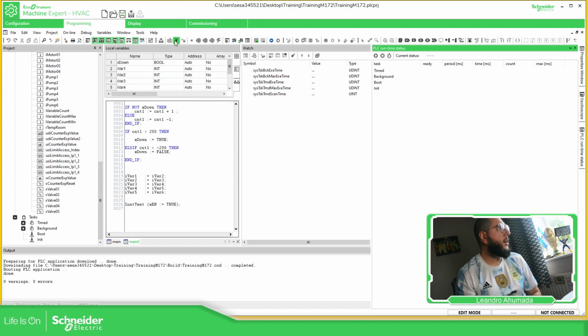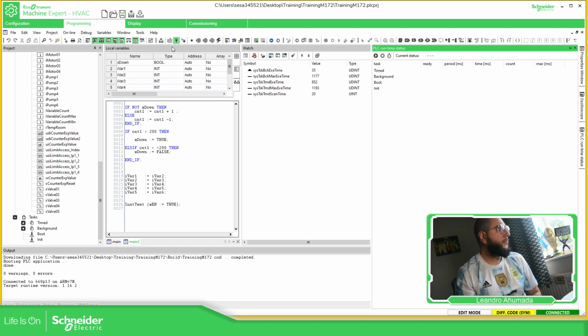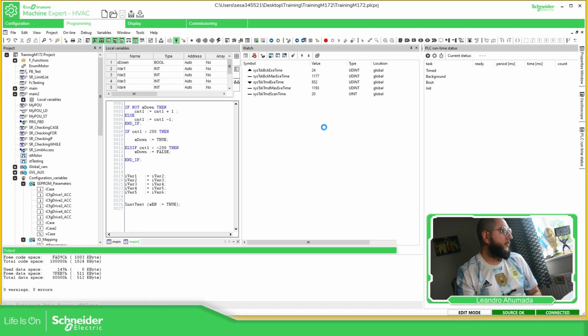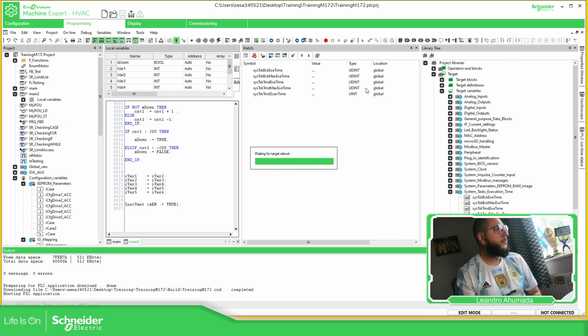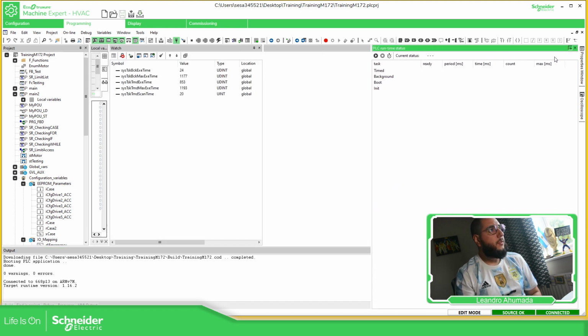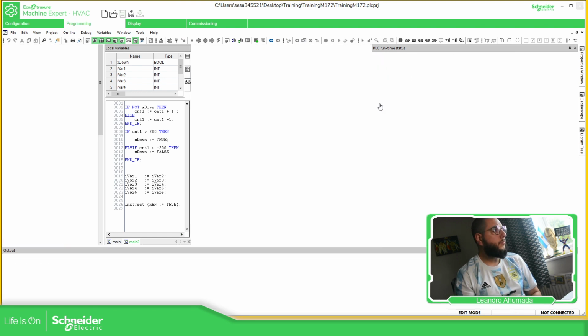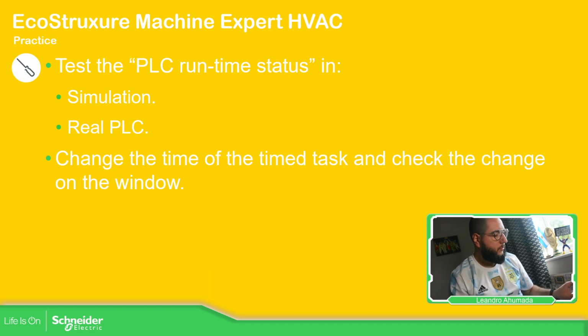So let's see what happens if I connect with the real target. You can see here I'm reading something. Let's just download this to the controller. Now you can see everything is there, but as soon as I press play, it just has this issue. As I'm not able to sort it out in any way, what I'm going to do is close this and open it again. Hope it opens in the other window. Yes, it's in the other window.